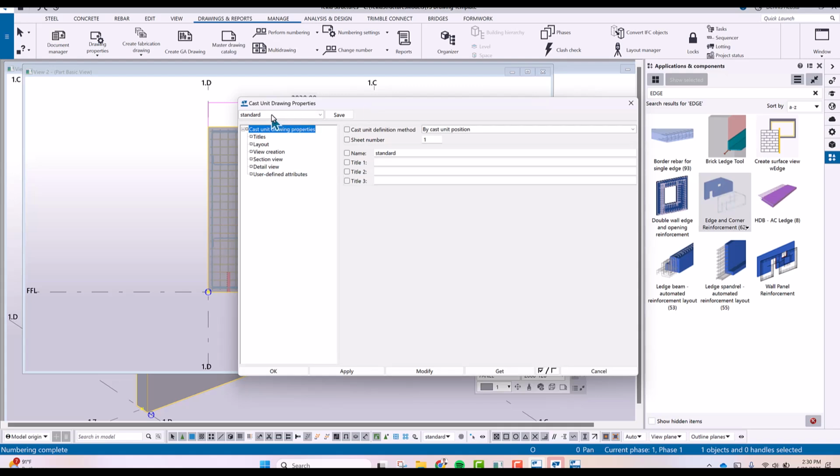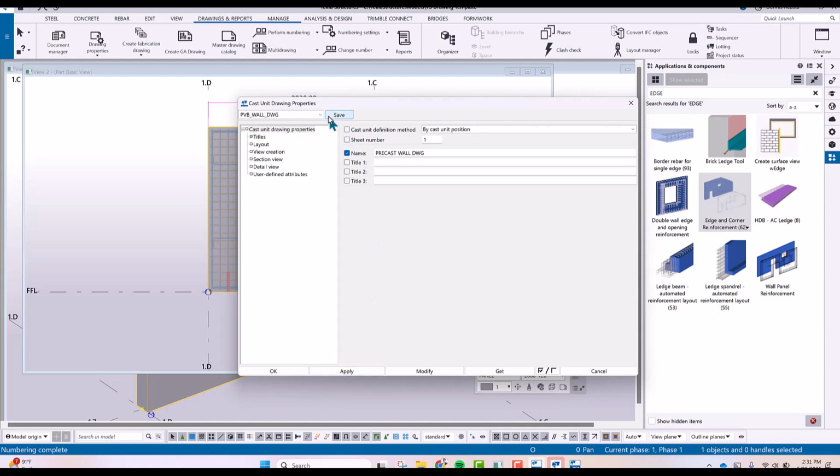Let's say, for example, this one is, what's the name of your company? PVB, like this. Okay, let's say this one is wall drawing. Okay, you save this one. You save, and then save this one as precast wall drawing, and then apply and then save. Okay, that's the first one.